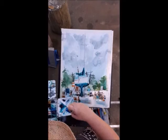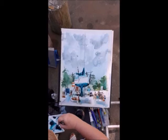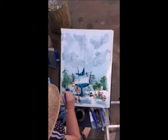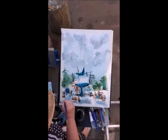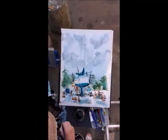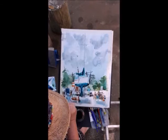I'm twisting my brush to get the pigment and the water all loaded into my brush as much as I possibly can. Nothing worse than painting with a dry brush. As I said, in this heat, they do dry out very, very quickly. I've decided to turn that light area into a bucket.